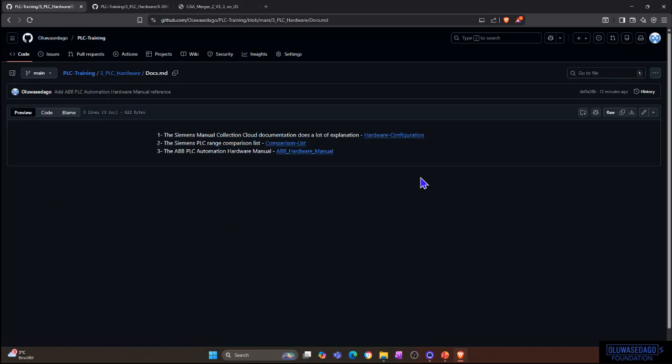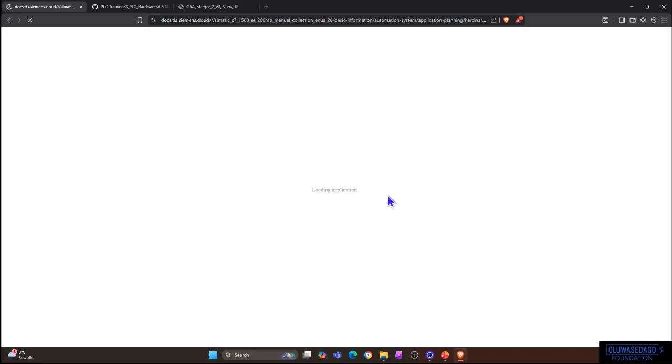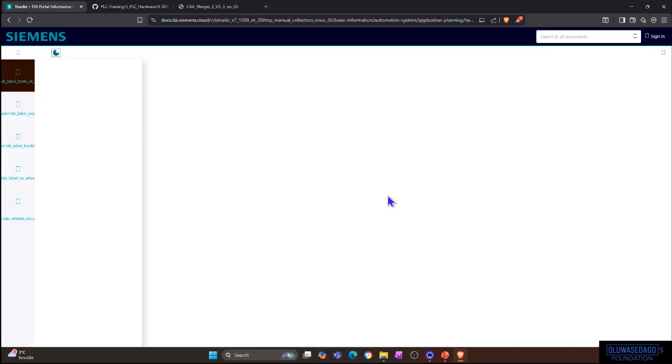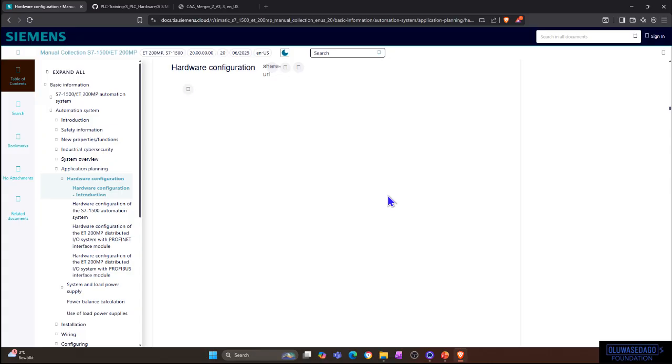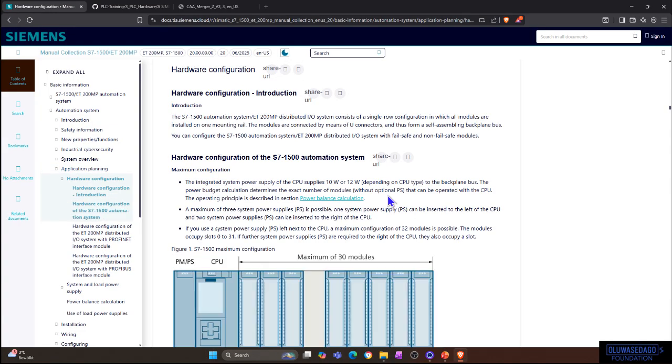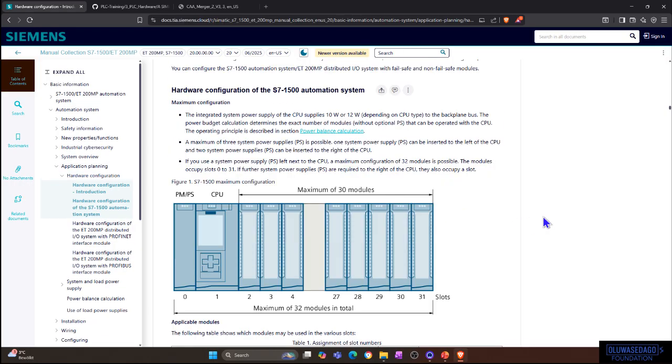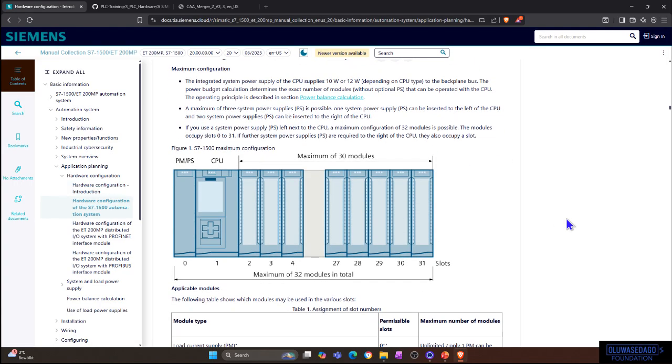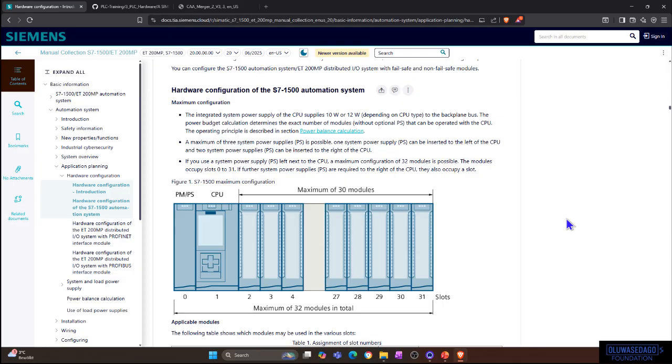If we go into the doc mode, I saw a Siemens online document that I would like to discuss with you. Here you can read about the configuration for PLC. I discussed with you earlier about power supply, CPU, and some extra modules. Now, this documentation tells you some information or major information that you need to know as a control engineer.